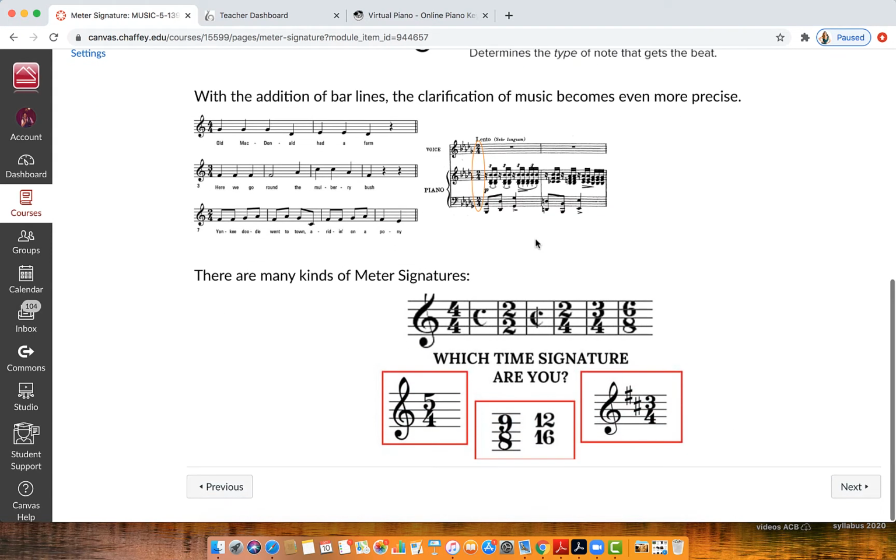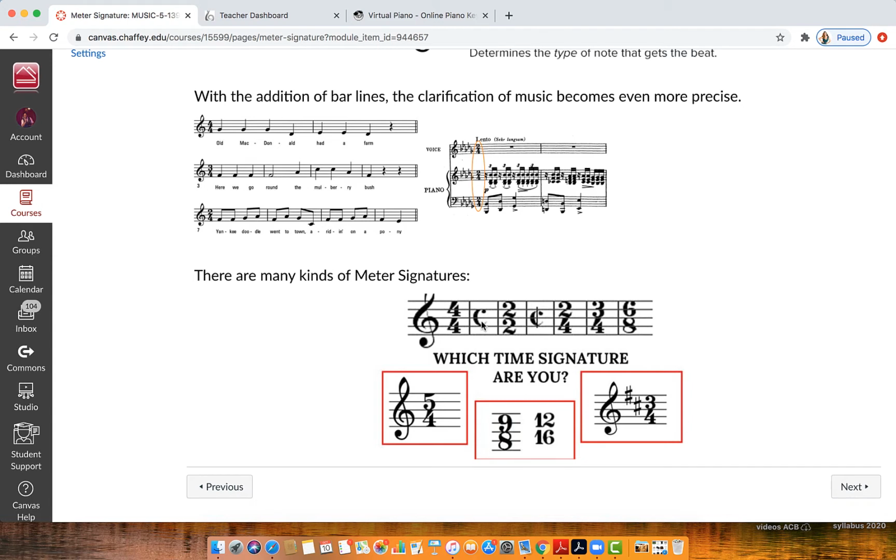So there's all different kinds of meter signatures. This meter signature says 2 beats in the measure. The half note gets the beat. This meter signature says 6 beats in the measure. Eighth note gets the beat. This one is 12 beats in the measure. 16th note gets the beat. So you can get all kinds of different things. We talked about this before.